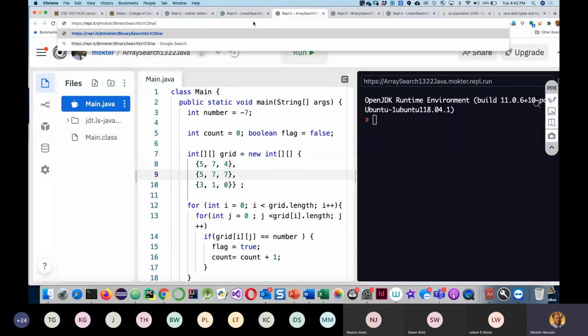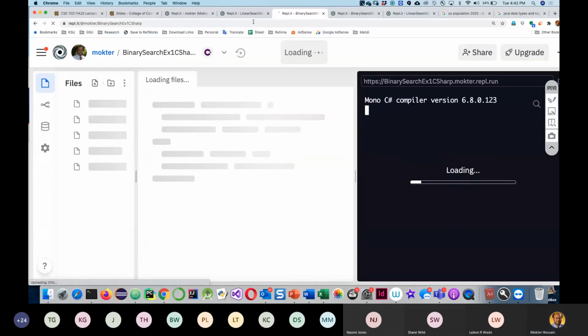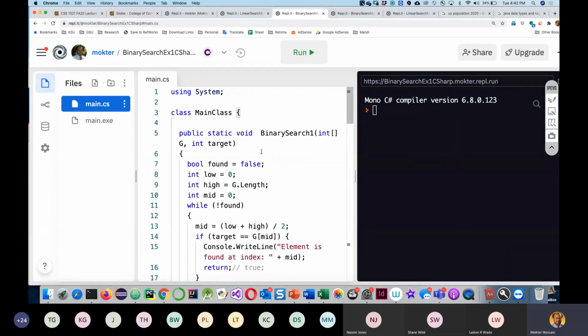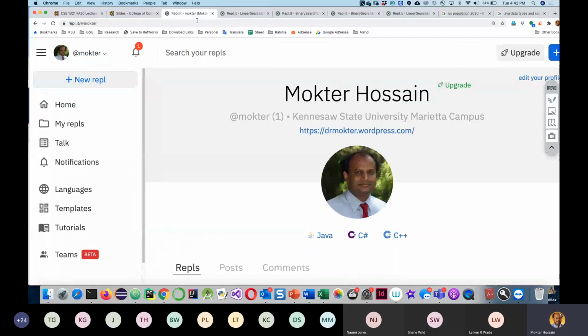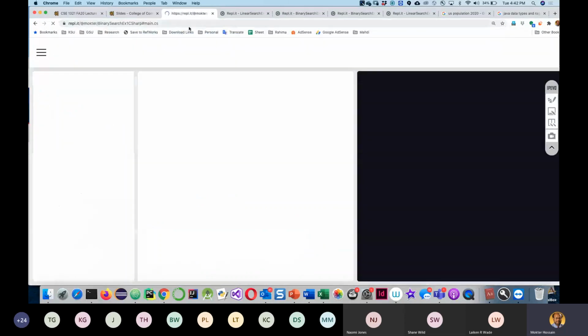It says C#. You will get the same program written in C# language. And if you search for Java, you will get another program in Java.